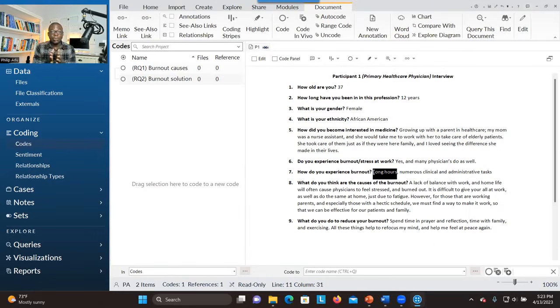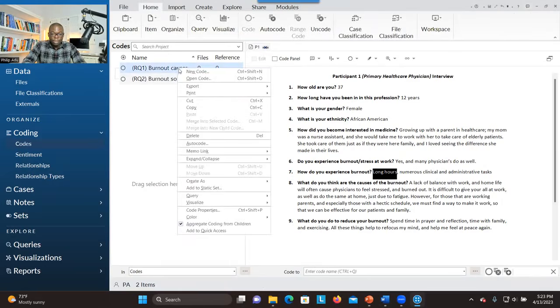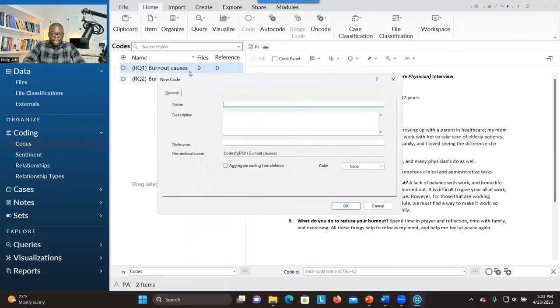So when you decide a code that you want to create, you right-click on the research question, you click on new code, and then you bring that information here, having long hours. That's the code representing the significant information. The description option here, you can provide what this code means, what this code represents. So you can type, this code represents participant expression of spending a lot of time at work.